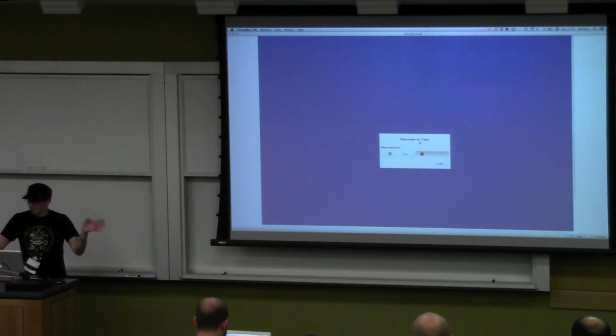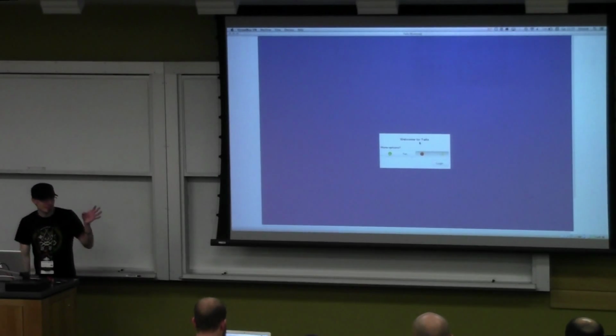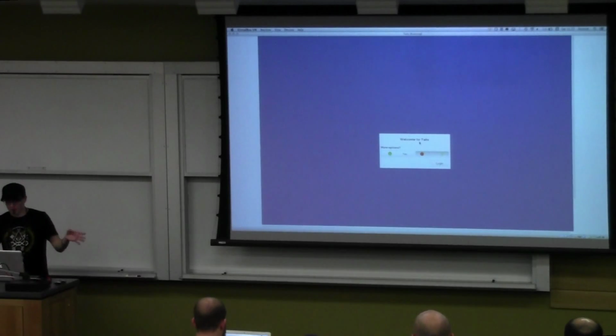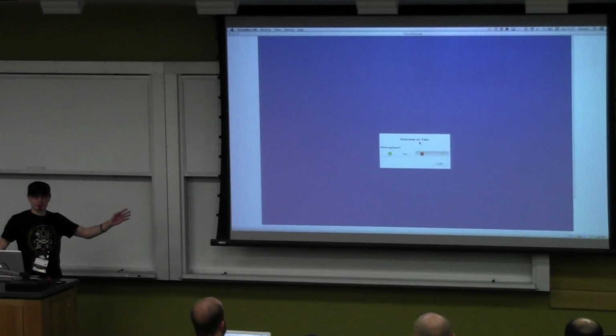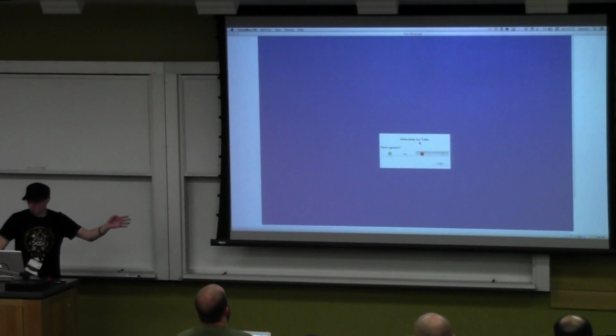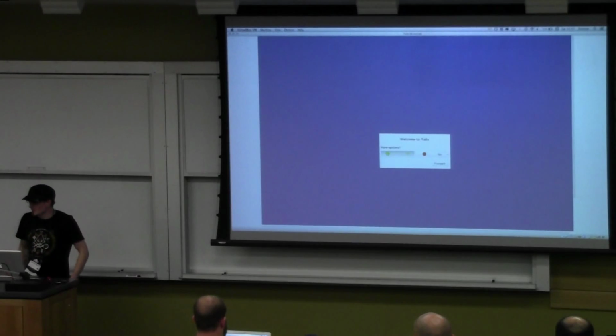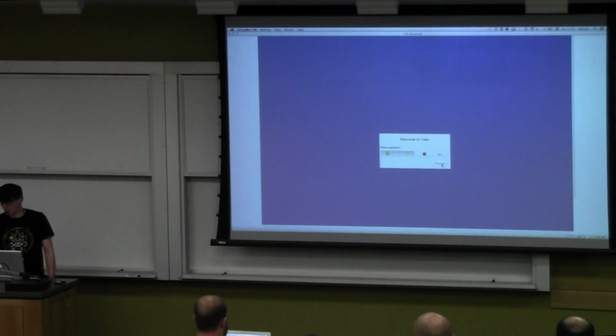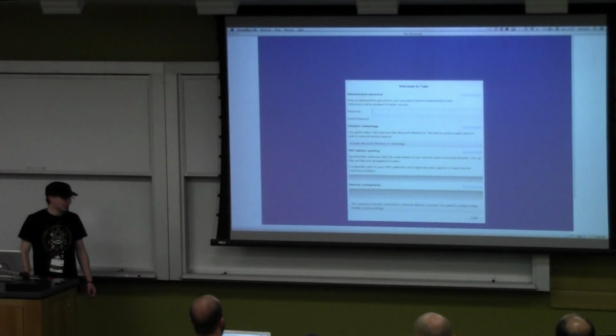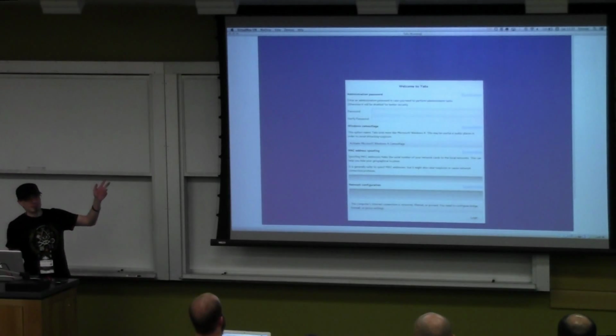Okay, so the first thing that comes up when you boot in Tails is you're presented with a screen for more options. By default, if you just hit login, it'll take you to your GNOME 3 desktop and just be your typical setup. Just for fun's sake, we'll go ahead and mark that we do want more options. From here, you can set up an admin password.